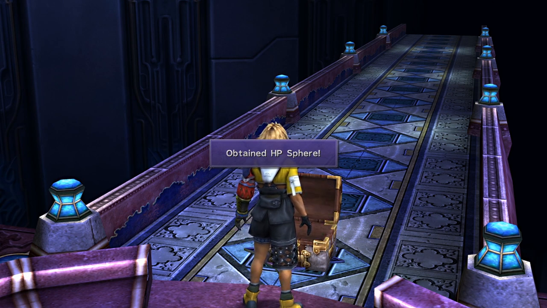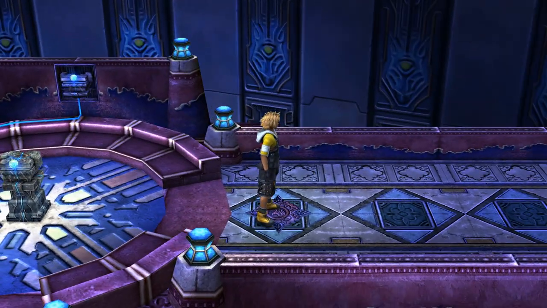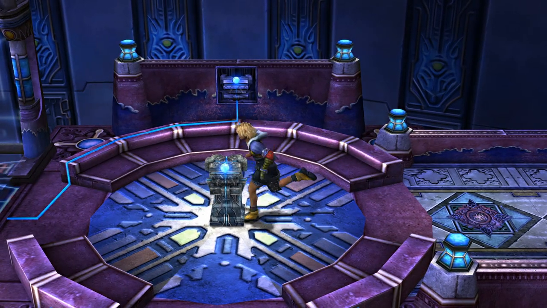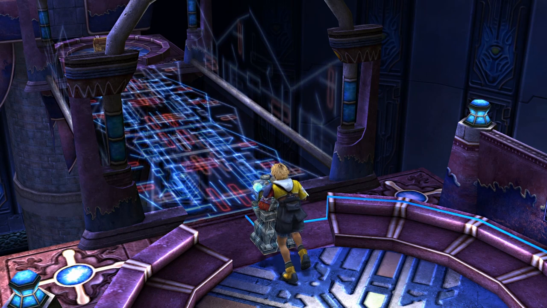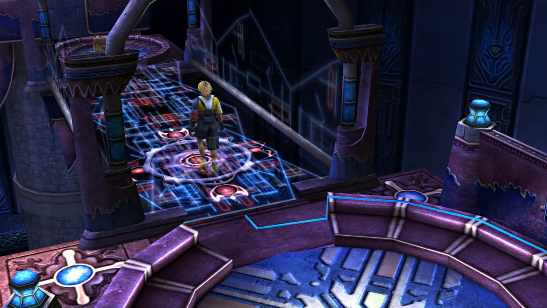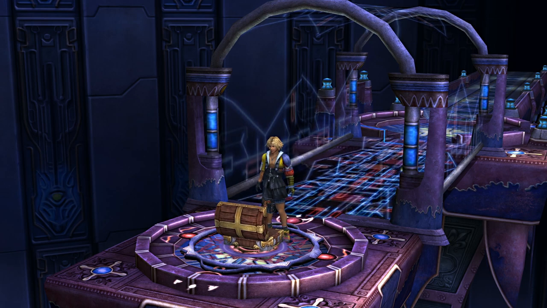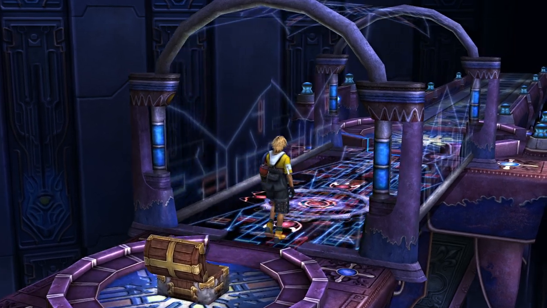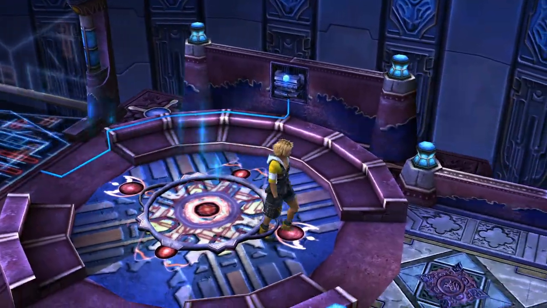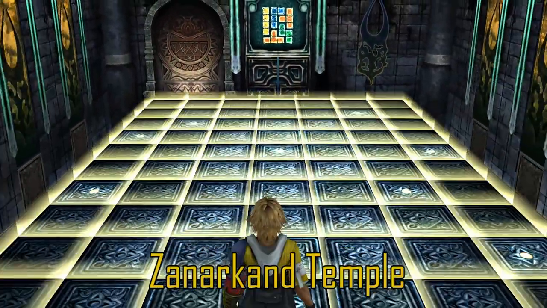Okay, we got an HP sphere, but I think this is a different treasure. Although when I opened the treasure chest, a symbol appeared. Okay, could it be that you don't actually need to get the treasure here, at the left? Because if I'm not mistaken, that symbol that appears whenever you open the destruction sphere treasure chest is the one symbolizing the requirement for anima. Kinda. Okay, guess we just need to follow what's on the screen.